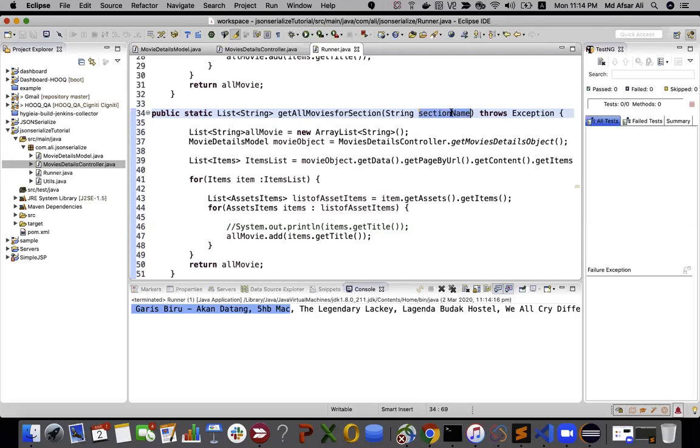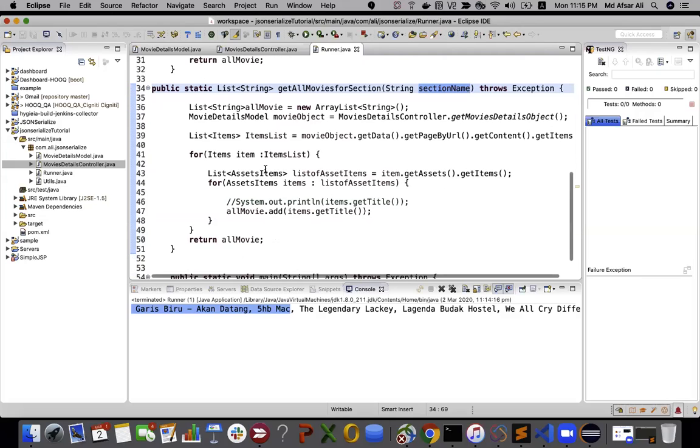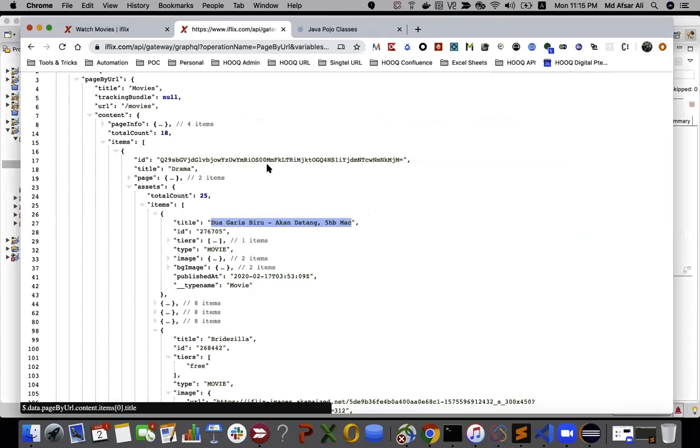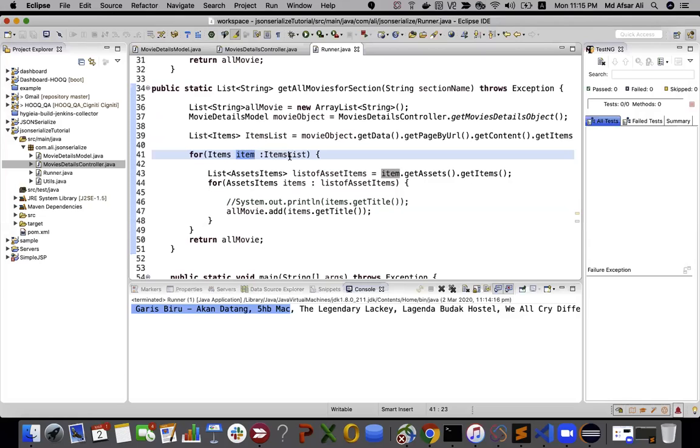Once you get the section name, the section name should be within the item, the title. This is the section name, that is the title. Within the item.